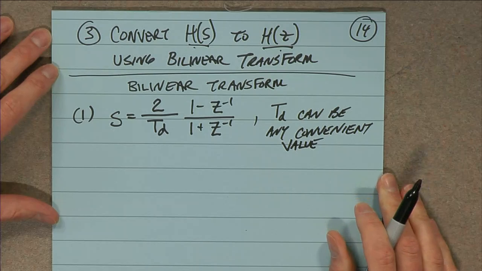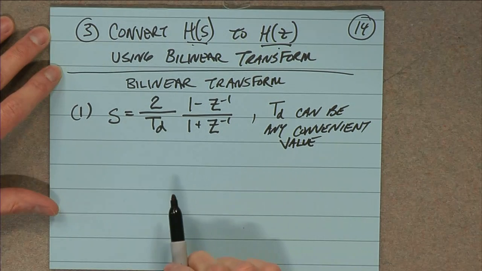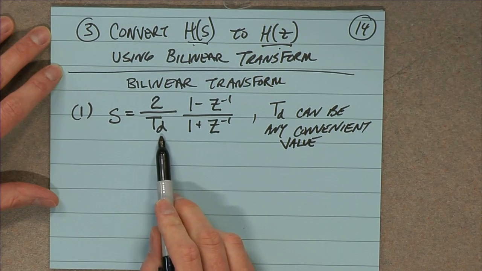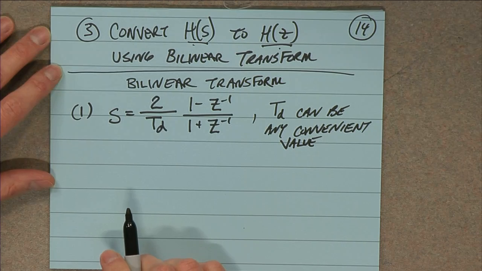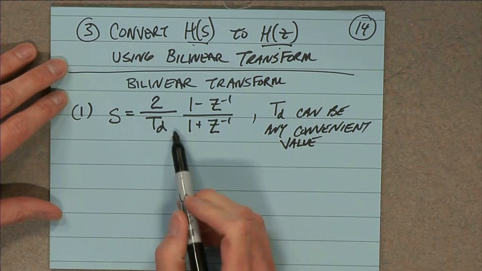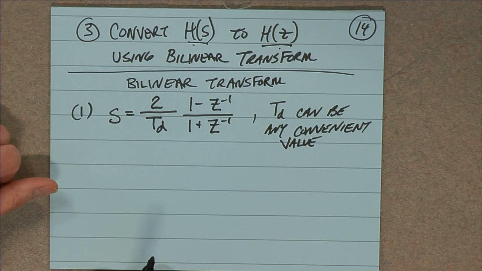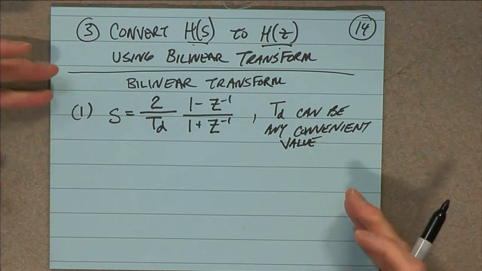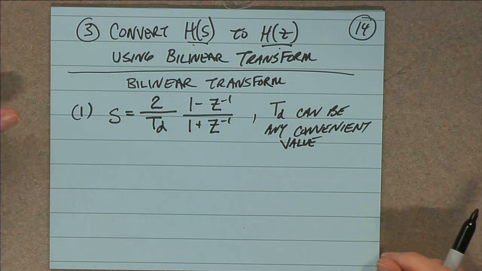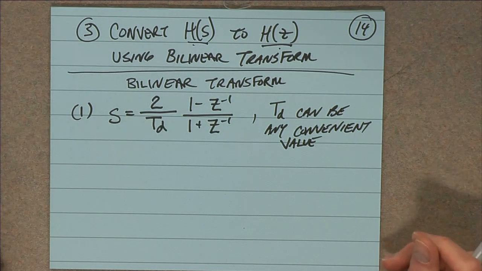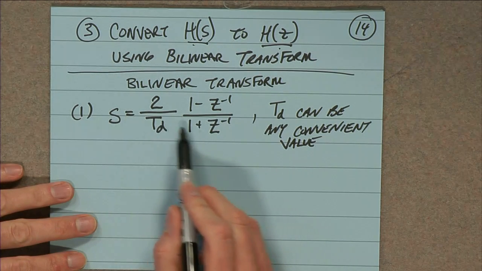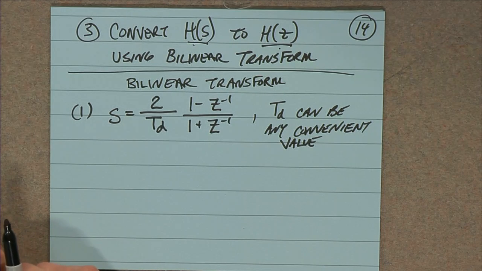And there's more to the story. Usually we're going to go through examples where t sub d equals 1. Once we get through the lecture, I'll explain where t sub d came from and why it's kind of obsolete now. But I threw it in there because the book uses it too, and then everything that we've done here will be in line with what the text presents. They make the same adjustment, they say, yeah, we make t sub d equal 1. But it used to have a more interesting meaning.